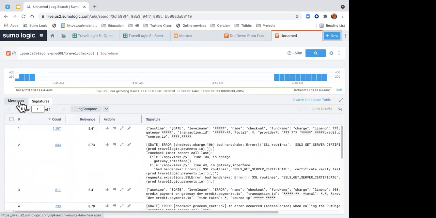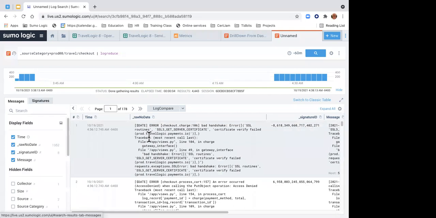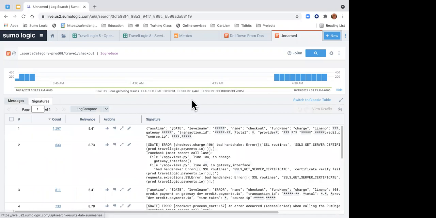Here, under my messages, I have my original messages. Those are still there. They haven't changed. But it added this new tab called signatures. And out of my 4,443, if I read that number correctly, messages, 1,297 are this message. Where you see the stars in this message, these are the different values.